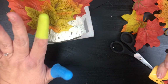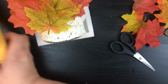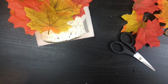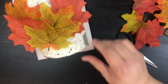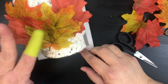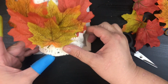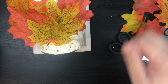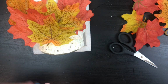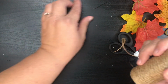It's looking really pretty. Can you see all that? I'm just gonna look. Oh yeah, there we go. So I've got the leaves done. I think I could take these off now. So now I'm gonna move this out of the way for a second.